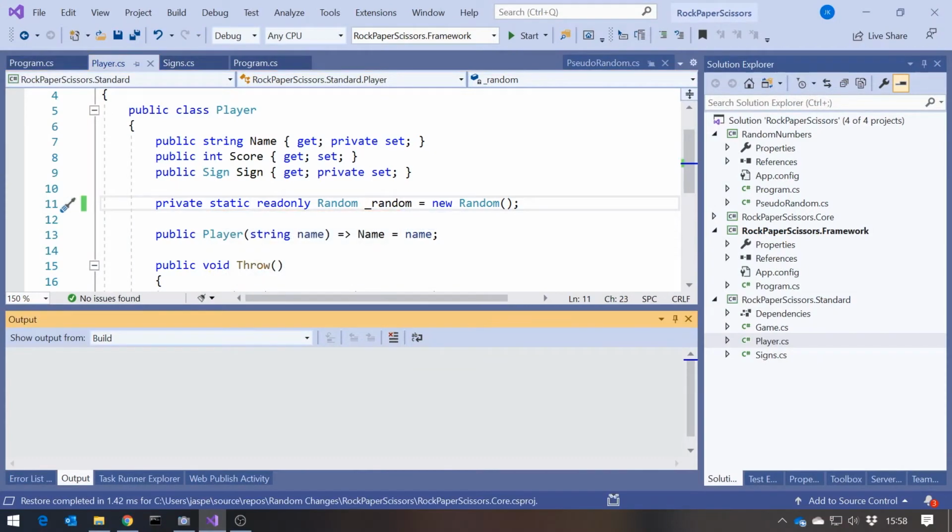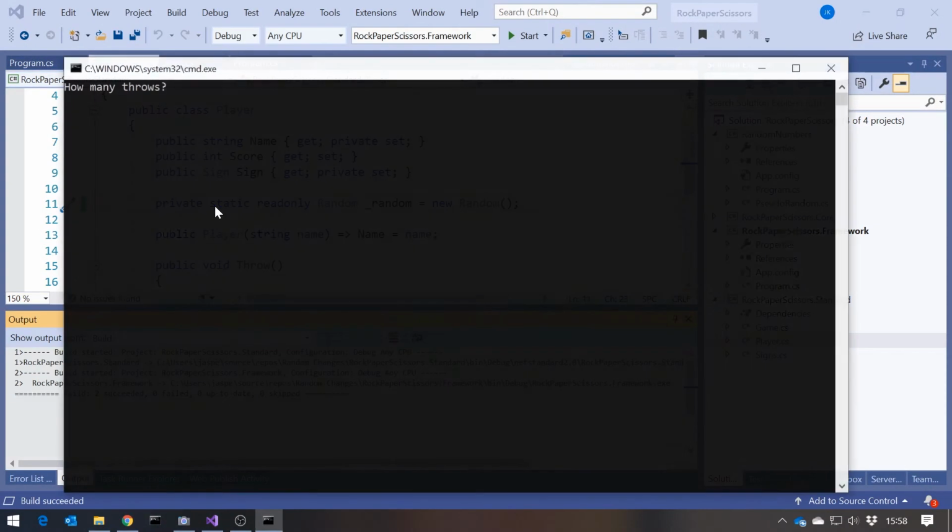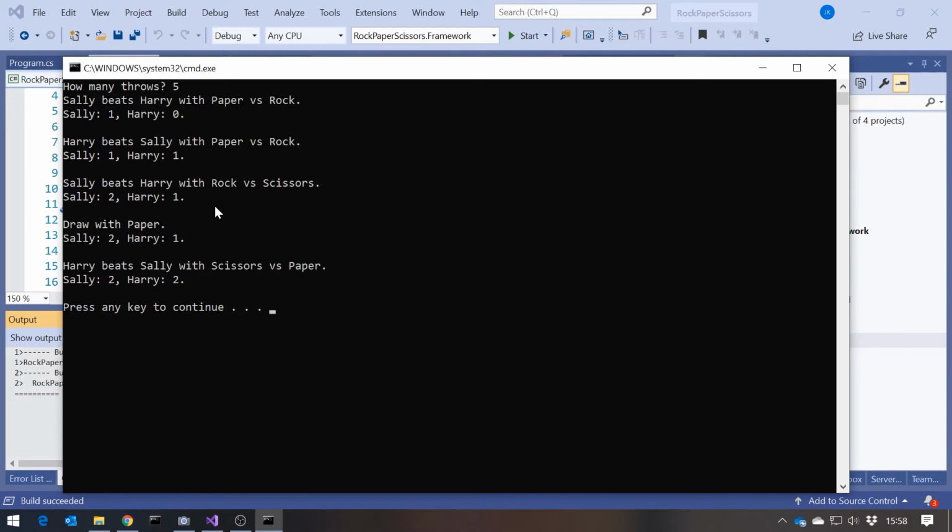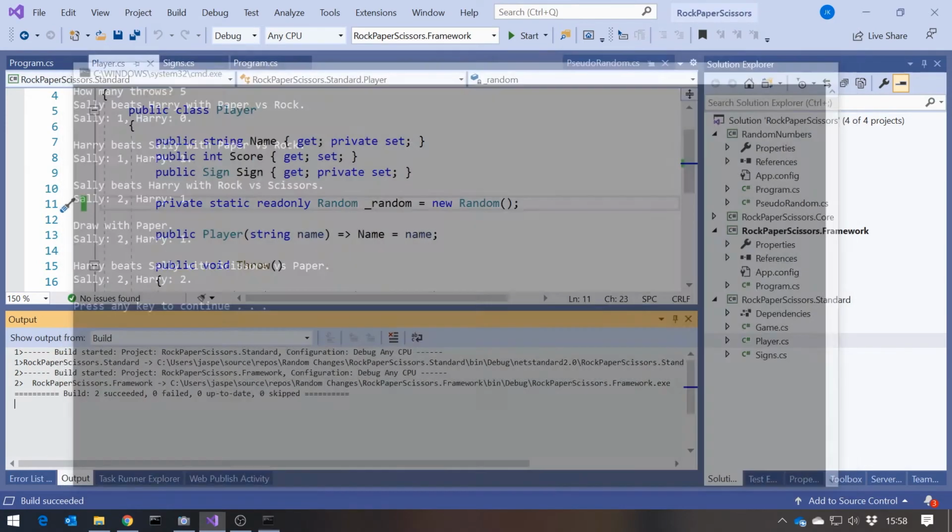And that means there's only one creation, and so rather than getting parallel numbers in two identical sequences, we get subsequent numbers in one sequence, and therefore they are going to be different and appear to be random. So now when we do that, we can see that that's doing proper random behavior.